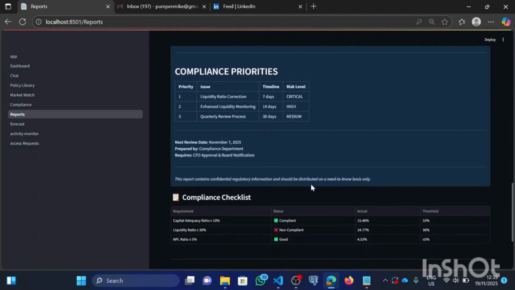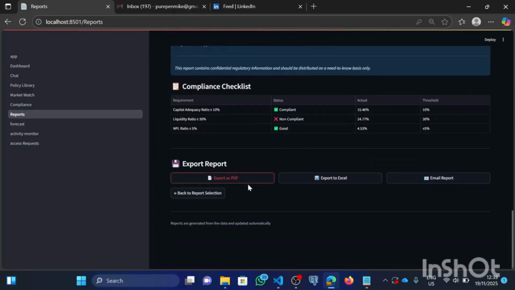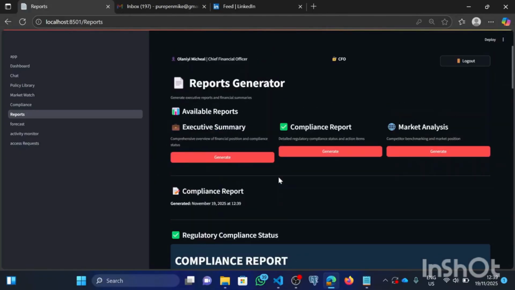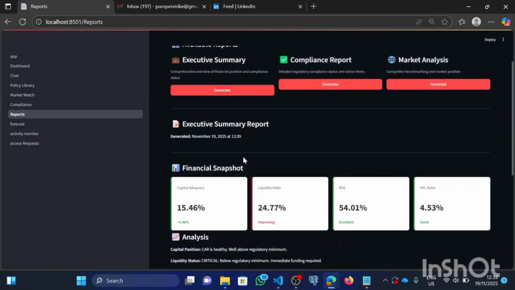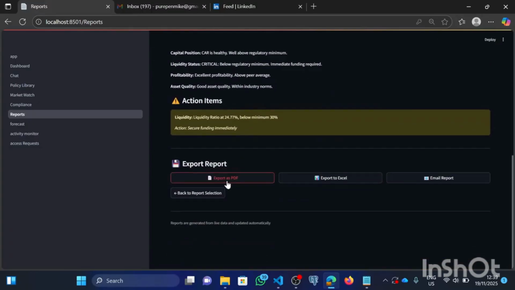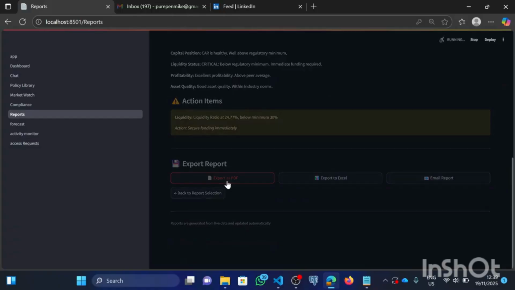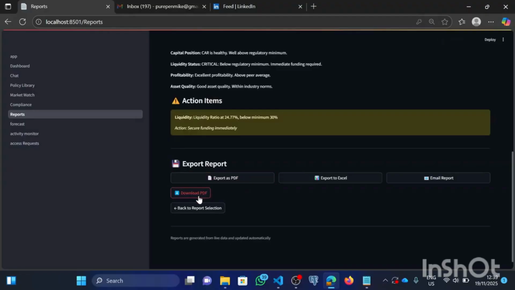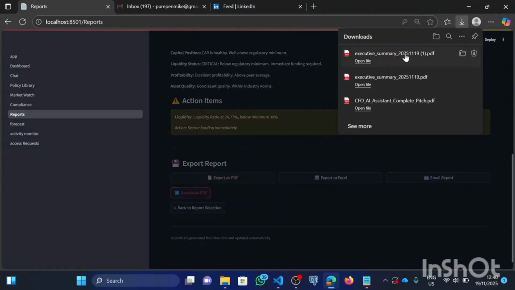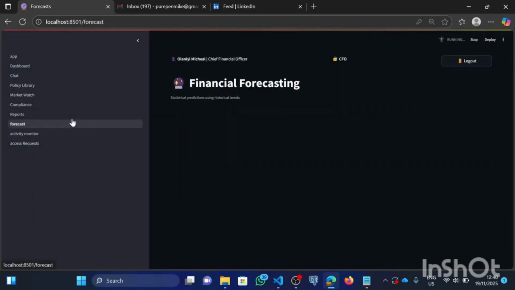You can see we have a lot of interesting stuff here. Compliance checklists, you can see export to PDF, export as a mail. Same thing for executive summary, market analysis as well. You can export all these things out in PDF. You can export everything out in PDF, email the report, or export to Excel. So cool stuff around it. We are still coming and we are still doing a lot more in version 3 around reporting, major board reports and the likes.